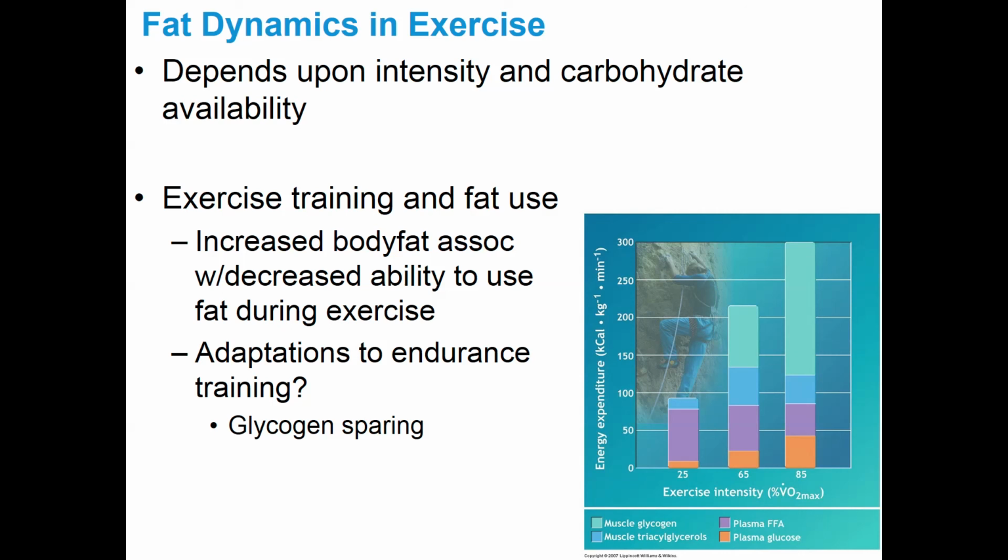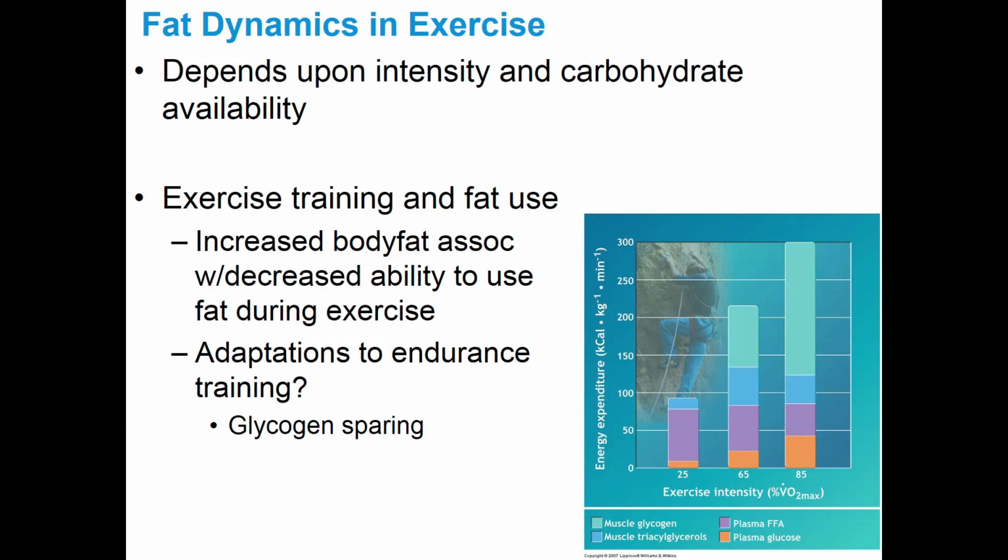Because to break down carbohydrates, number one, we can break them down anaerobically, or get back ATP anaerobically from carbohydrates. But number two, there are just fewer steps in the process. As opposed to fatty acids, you have to mobilize them, get them into the fat cells if you're not using intramuscular triglycerides, and then it has to go through beta oxidation, then the citric acid cycle, then the electron transport chain, and we have to have oxygen available. So fat takes longer, and there has to be oxygen available in order for us to break it down. So the more intense the exercise, the more reliant we become on carbohydrates. For low and moderate intensity exercise, we're going to use fat as the preferred fuel source.